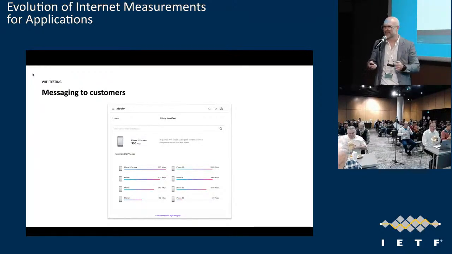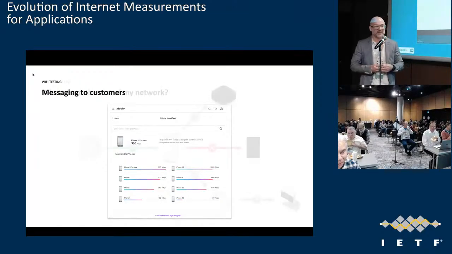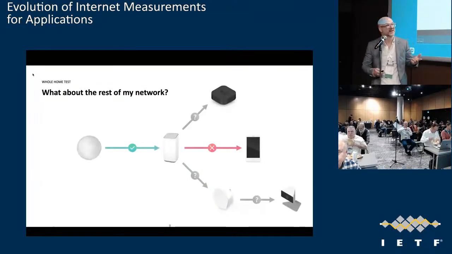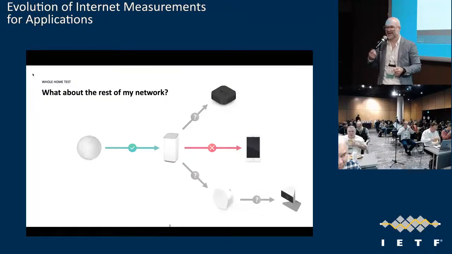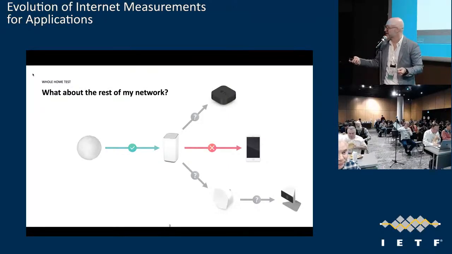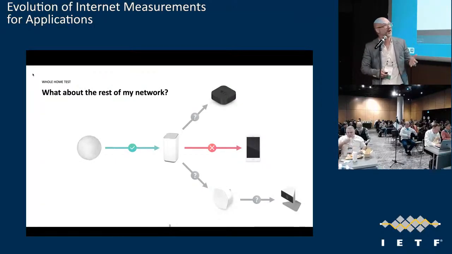Again, not everybody understood this, but even if they did, I think the problem with all of this is that it tells me the speed to the phone in my hand. And a lot of our customers think, I pay for a gig, I should get a gig on every device, in every location in my house. I pay for a gig, I should get a gig back by the pool, I should get a gig on every device. And so that's really hard.